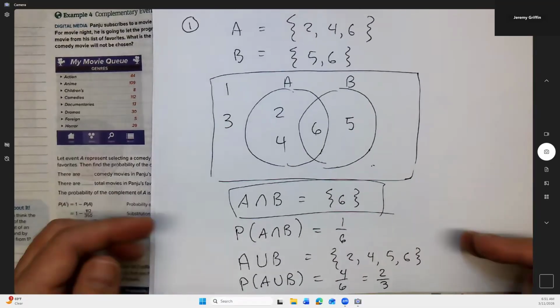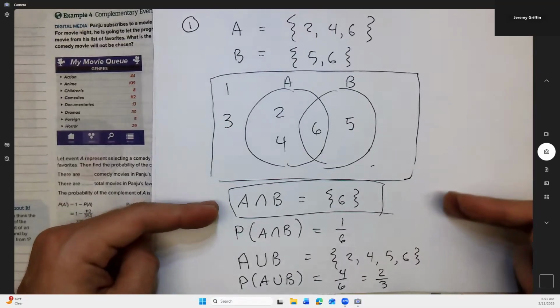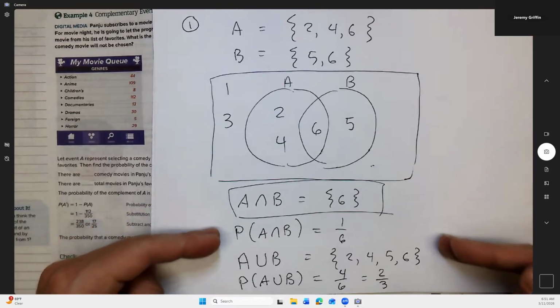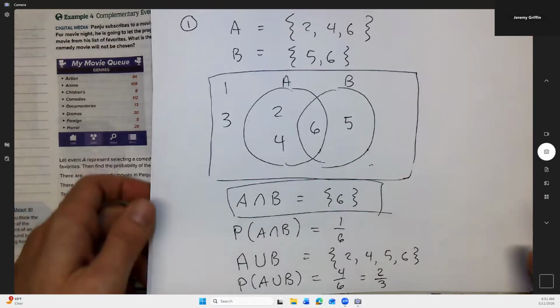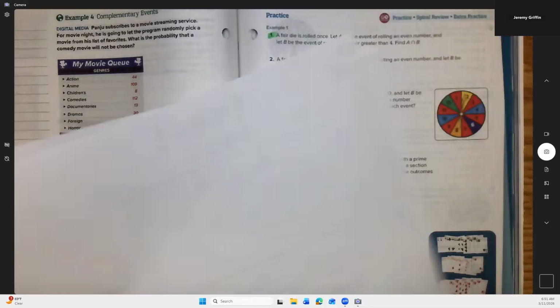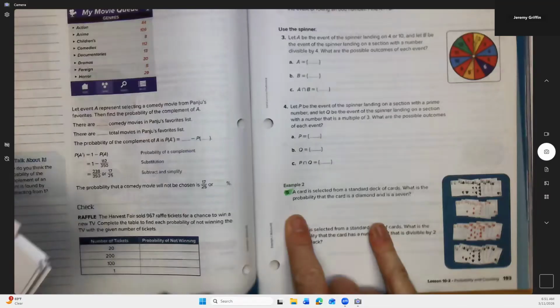Right, so your book actually asked this question. I boxed in the answer right here. But they could have asked any of these other questions, and those would have been the answers. All right. Number 5 and 6.